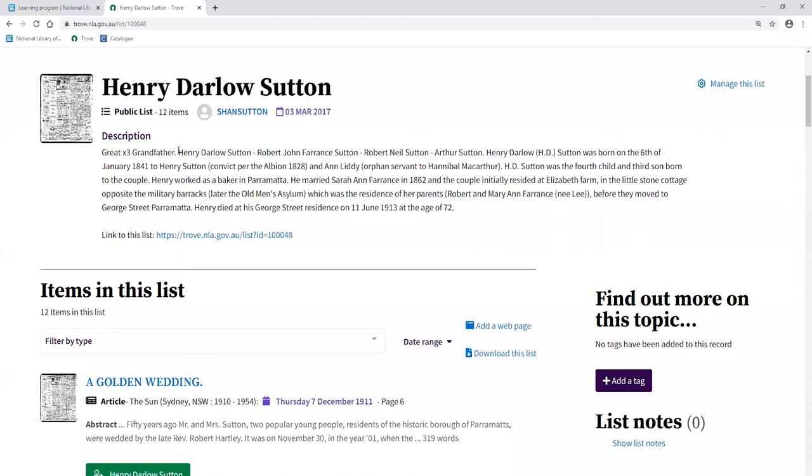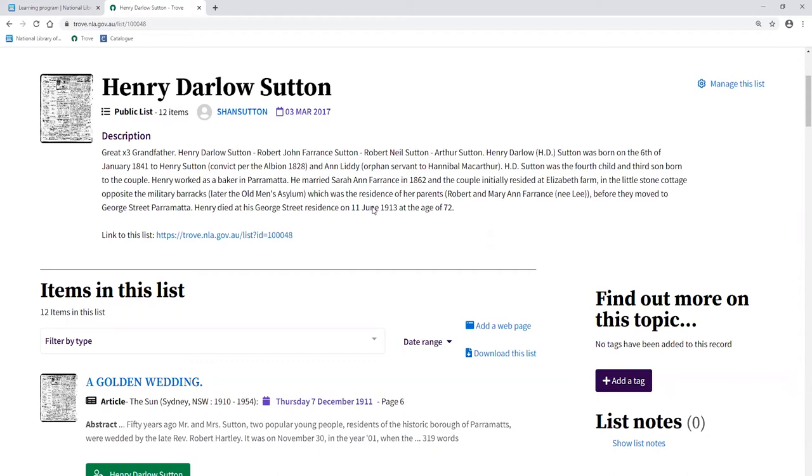All of these people are deceased, so I don't mind listing them here, but I probably wouldn't put names of people that are still alive. I've got details about his birth and his parentage. Okay. And his descent, what he worked as. So again, useful keywords that I could pop in, maybe as a Boolean search. So I could go Henry Sutton and Baker. Remember, we covered that in our previous session. Good details about who he married and where they lived. Okay, and then finally when he died, so I can limit my search to when he was at least alive.